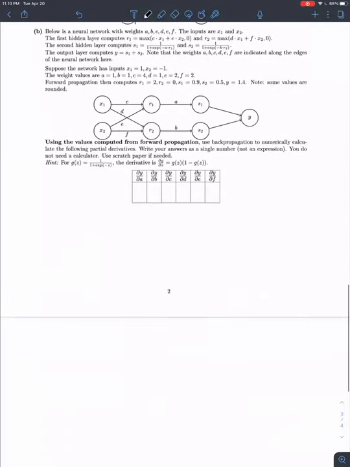Now we're going to do backpropagation. So we have this neural network, weights A, B, C, D, E, F, right? Let me rub out those dots. All right, and we've got these inputs. So first, we've got this ReLU. R1 is the ReLU of C X1 plus E X2, and R2 is the ReLU of D X1 plus F X2, right? So we're taking these linear combinations of X1 and X2, and we're doing ReLU. And then these sigmoids, right? S1 is the sigmoid of A times R1, and S2 is the sigmoid of B times R2.